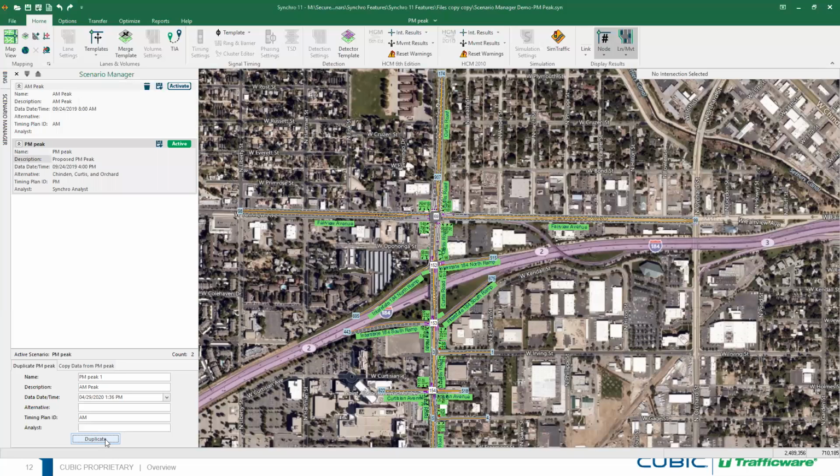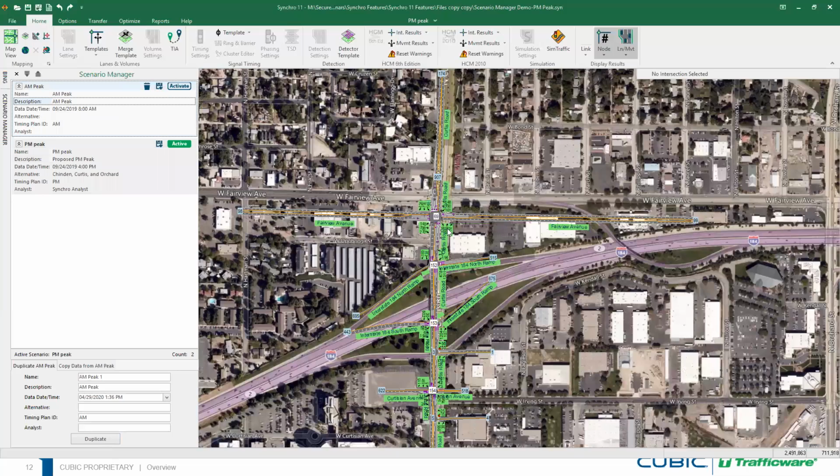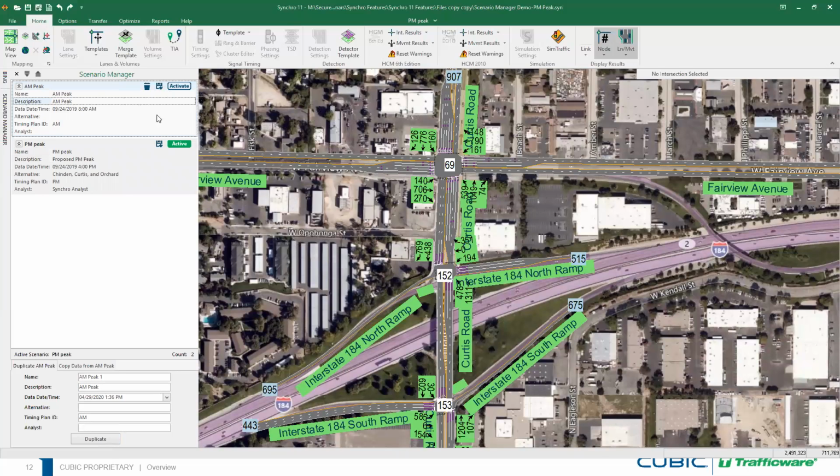Okay, so now I have the AM peak data. Although PM peak is active, if I want AM peak active, I need to hit activate.